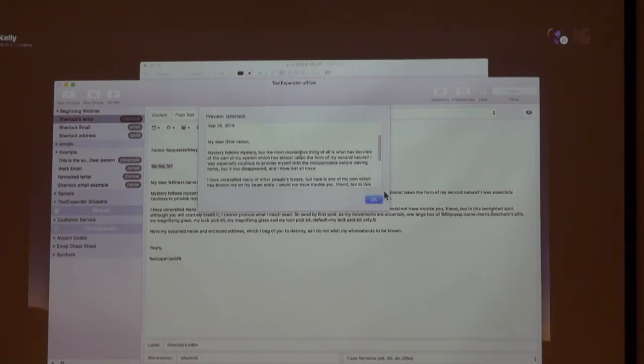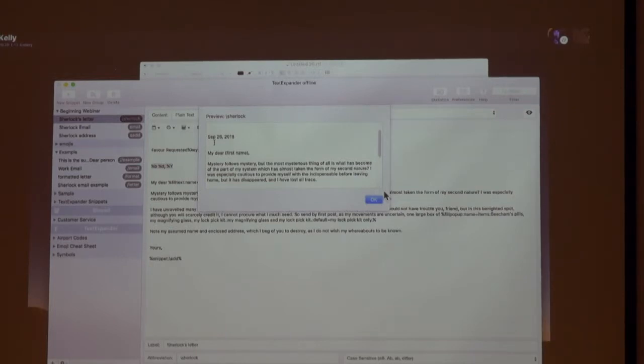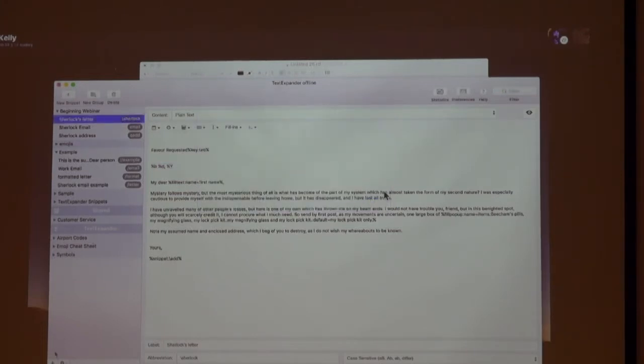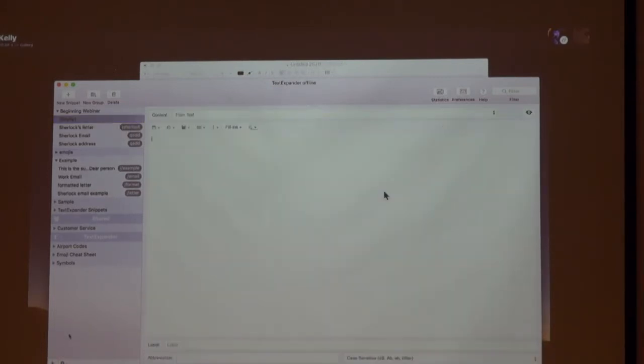So I can see here, it says SEP, not September, and it's not 9/6/18. So we're going to play with the date a little bit, so I'm going to create a new snippet. New snippet, and the abbreviation on this one is going to be the date. If I come up here and click on this little calendar, I have a number of options available to me that I can use to build the date.